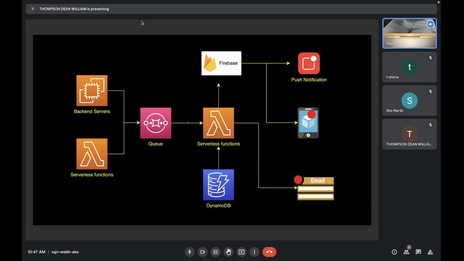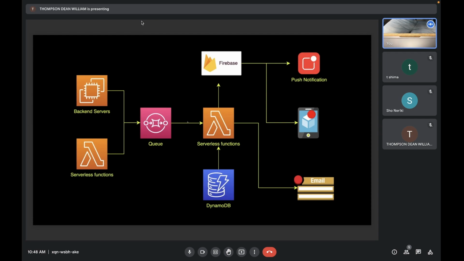And we send it to the queue, which will prioritize it, and then we'll fire up a Lambda function to discover what kind of notification it is, and what the necessary data is that we need to get from either DynamoDB or Firebase to access a user. In this example, we only send the user ID, so it's not very useful information. We get the email from Firebase, and then we fire up an email if the notification is an email. Otherwise, we tell Firebase.